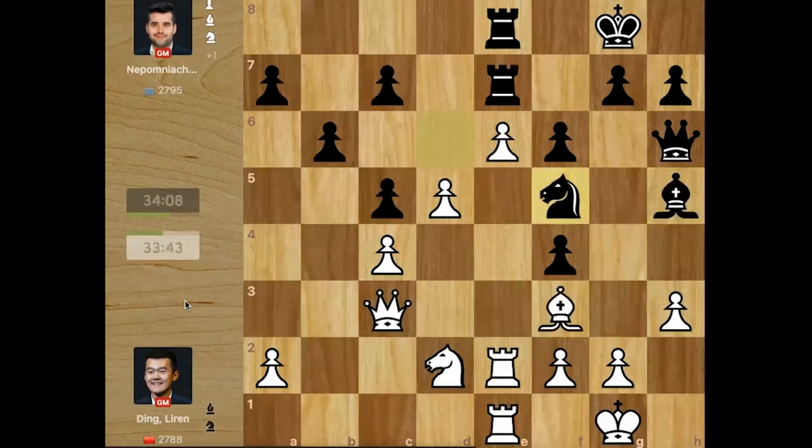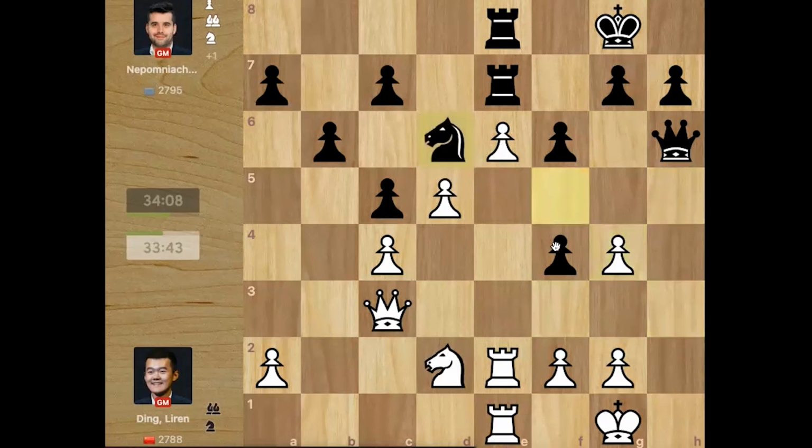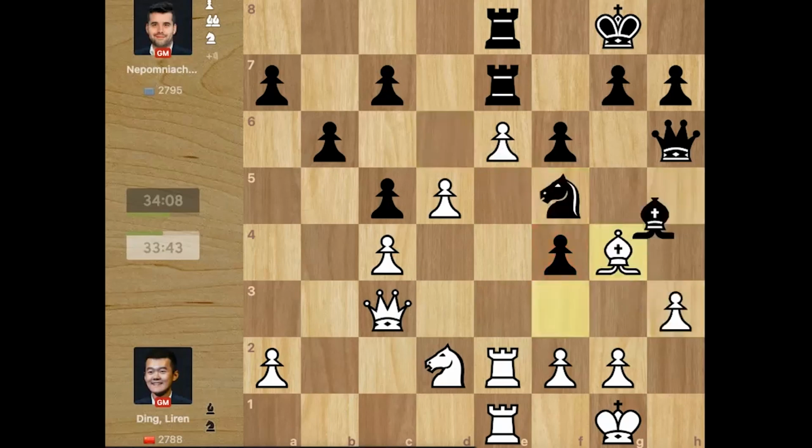Here, actually, to keep the advantage, Ding, the best move here is bishop g4. Very nice move, asking black to take, and then white controls the square, kicking the knight. If knight d6, you can target the f4 pawn. This is one of the ideas. Queen f3, rook e4 is not possible right now, but this pawn is a target. So bishop g4 is a very nice move here for white.